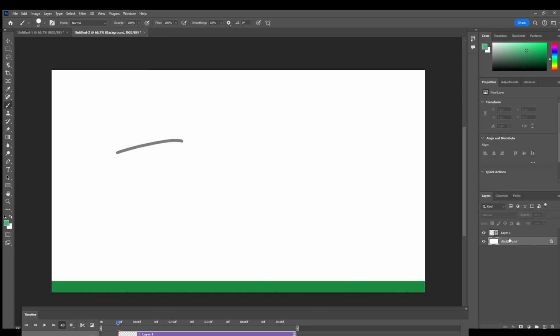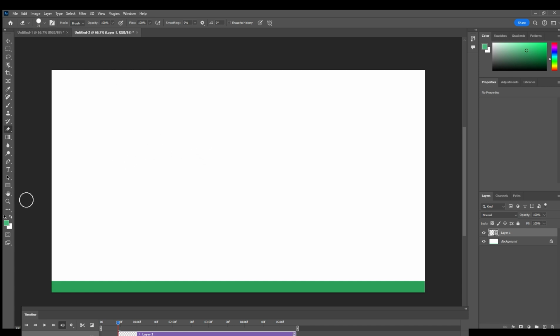Let's go back up into our animation layer, and let's use our eraser tool, which is right there. We're going to increase the size for the eraser tool as well. Make sure that we get that. Nice. Okay, we're going to go back to the paintbrush tool. I'm going to drop the size down and go a little bit smaller.